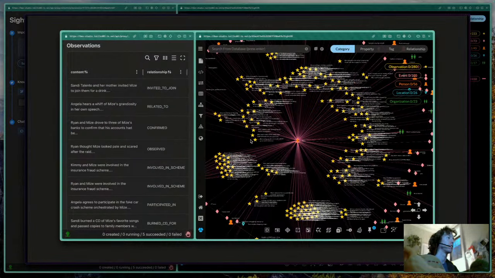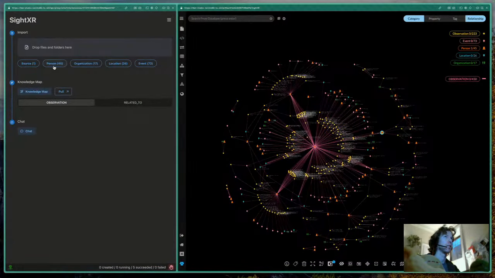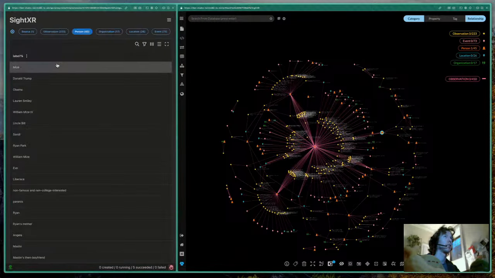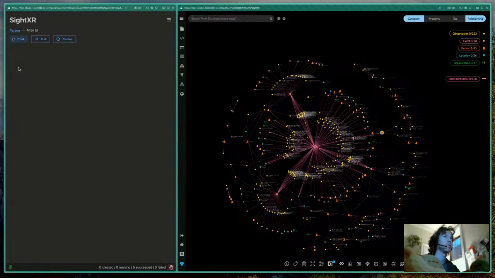Here's a screenshot of Mize, which we were just looking at, and on the left-hand side, the observations connected to him. So if we go back to SiteXR, we can find Bill Mize right here.